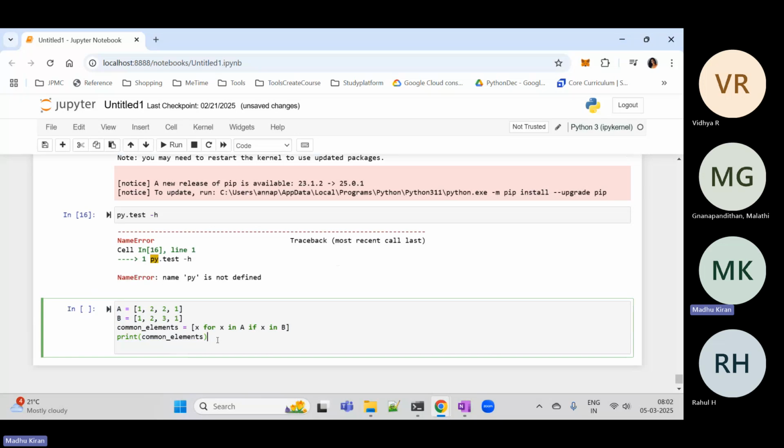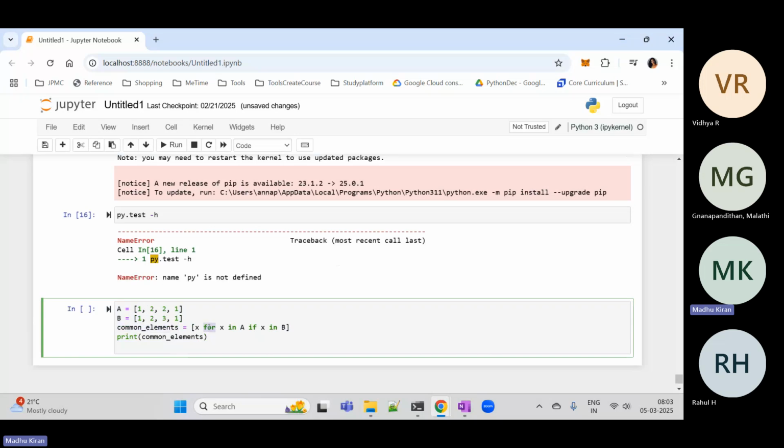So here I have two lists, A and B, and all the common elements between A and B, I'm putting inside this common elements. So for all x in A, if x is there in B, then it will put that x into common elements. So it will pick one value from A, and if that particular value is available in B, it will put it into common elements.